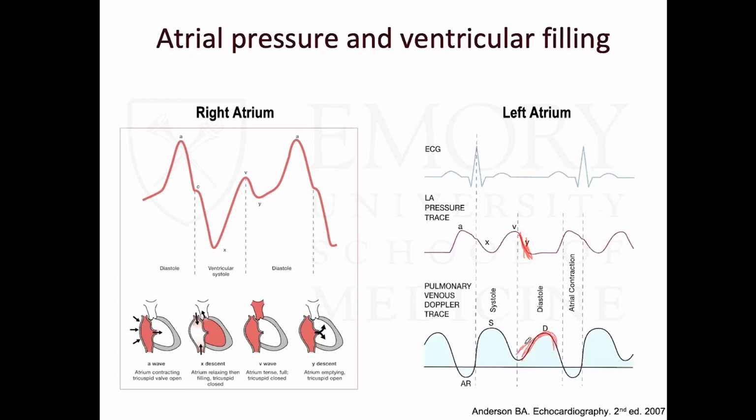So if you ever have a left atrial pressure tracing and you see steep Y descents, or if you're in the right atrium and you see steep Y descents, you know that you're dealing with probably a restrictive filling pattern and a tall D. If you see a steep Y, you're going to have a tall D. So those are interesting tidbits to help you think through the cardiac cycle as it's interrelated with Doppler.